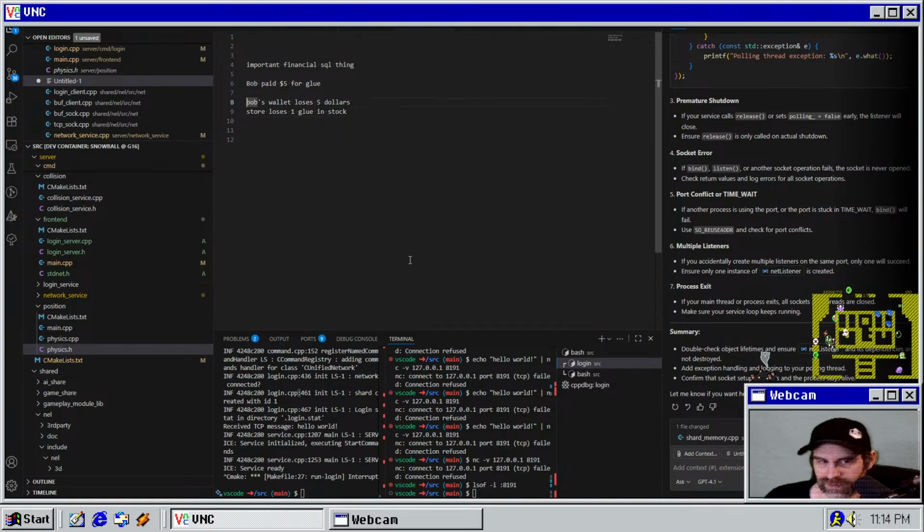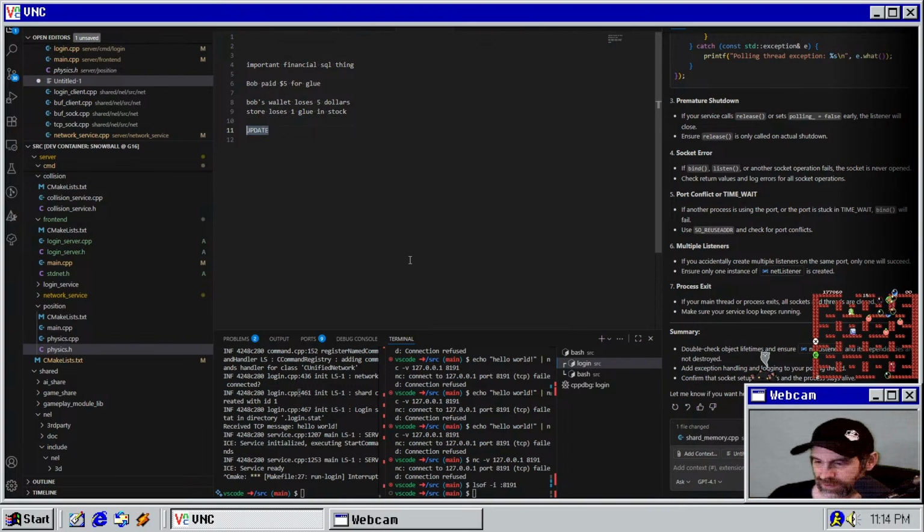And it's important that both of these transactions work, because if this update happens but the store doesn't lose the glue in stock, like, let's say the transaction fails partially, Bob just loses money. And in the same respect, if the store doesn't lose the glue, you're going to have a desync where they'll show glue available when it really isn't. So it's important that both of these succeed. They're tied together. You need both of these to update.